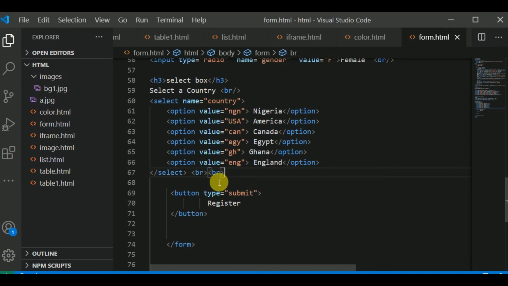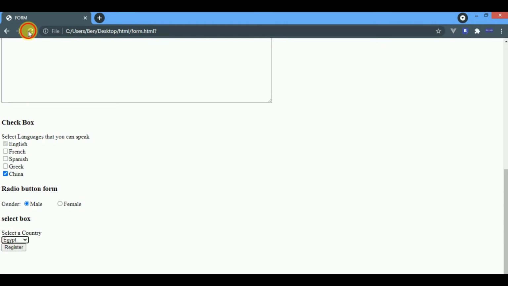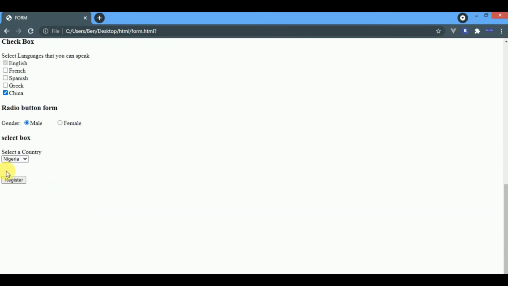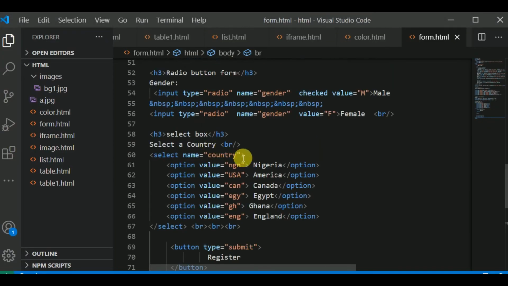Let me double it again, so that this will go up a bit. Let me scroll. Now you see I can select a country. Now I say select country. I can do this in another way. Remember, this makes use of required. Please don't forget, all the forms make use of required. Required is the one you use to make it mandatory, right?